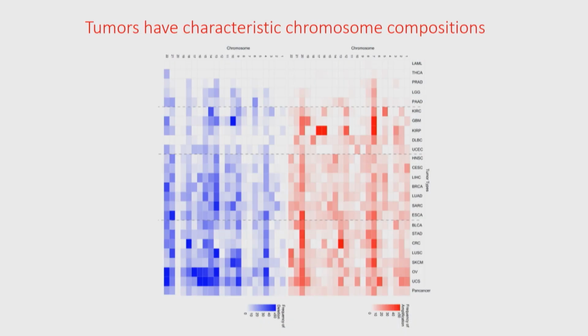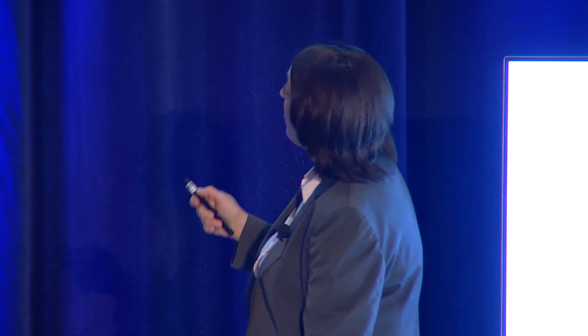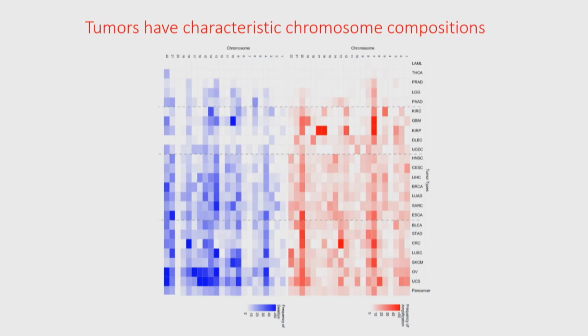The second important question that we have to address is born out of the Cancer Genome Sequencing Project. There's a large consortium out there that sequences cancer genomes. And we were able to look at what frequency certain chromosomes are gained and lost in specific cancers. So let me orient you to this slide here. What I'm showing you here in the rows are different types of cancers. And what you see in the columns are chromosomes. In blue, you see chromosome losses. In red, you see chromosome gains.